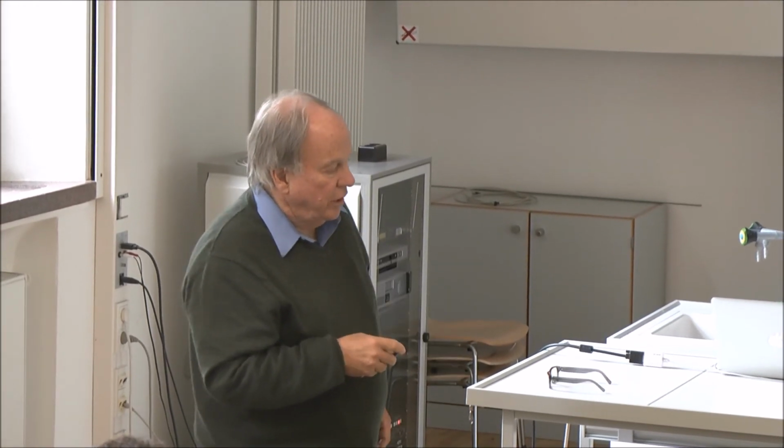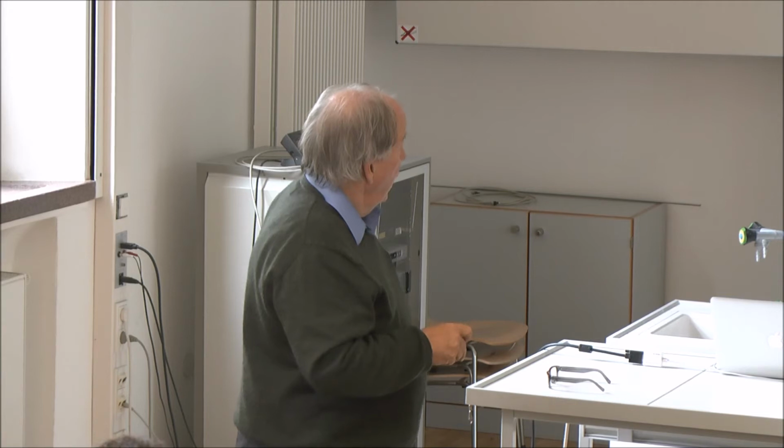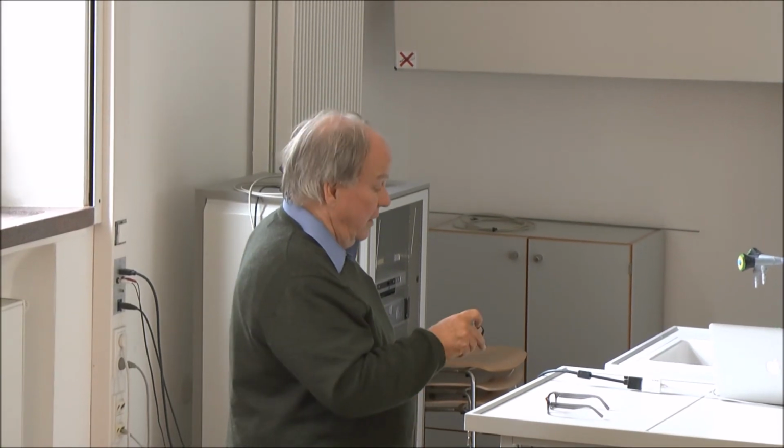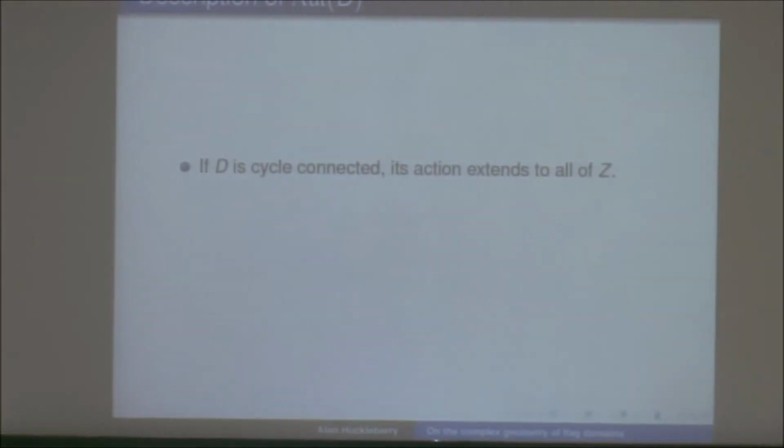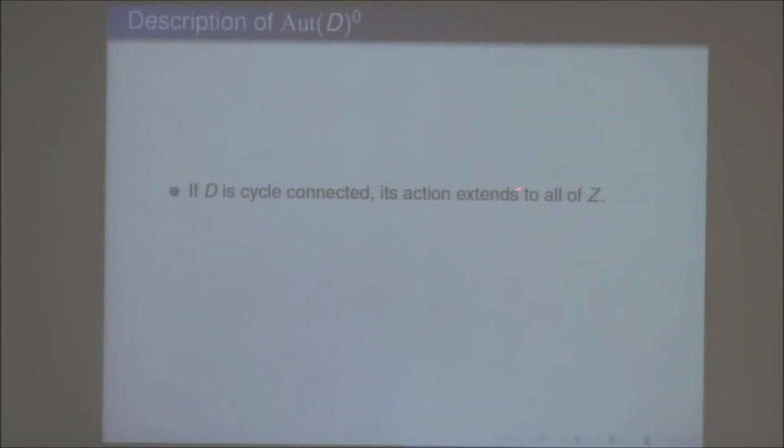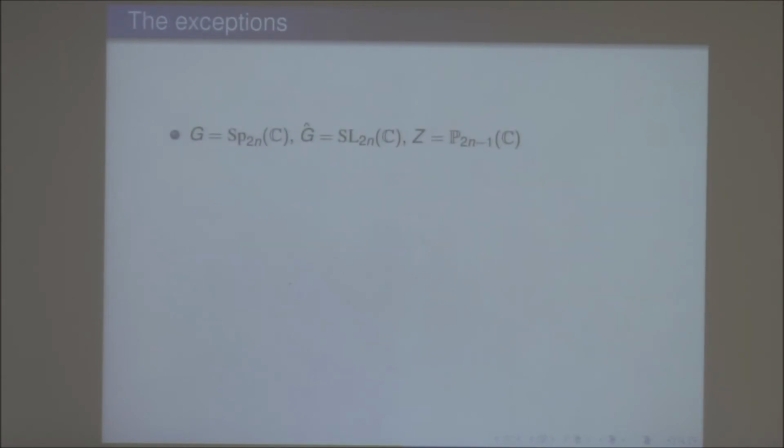So you check through the case-by-case thing. And of course, this is the point. Let me just go back to that. Since I can extend the thing to all of D, that means if I have an exception here, I have an exception of the complex group also. So I can just look at Onishchik's list and see what happens. I was a little bit frightened of this actually, and this required some work.